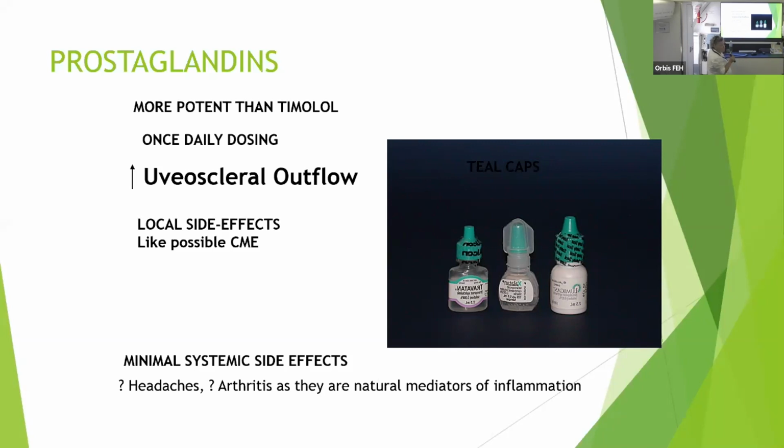It's like dorzolamide. If you're going to have a side effect, it's on the eye, right? So you're going to get a local side effect. You're going to get occasionally, and not even 1 in 100, I don't think, and some of that's because we know to screen, somebody with eye inflammation. You're going to get, you know, even CME has been described, and I've seen it a few times, where they have no history of it, and they've got CME.